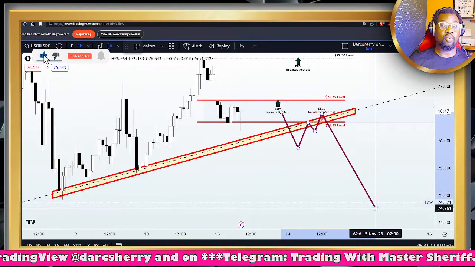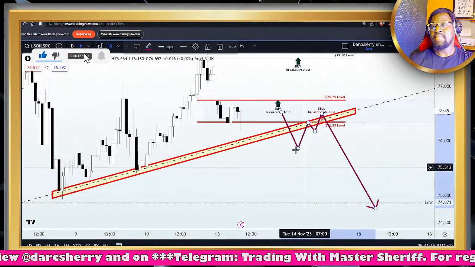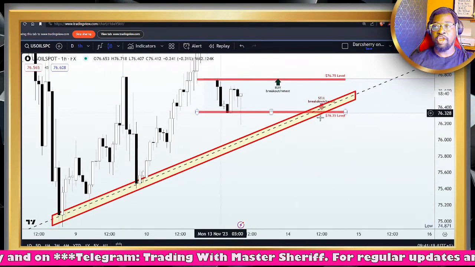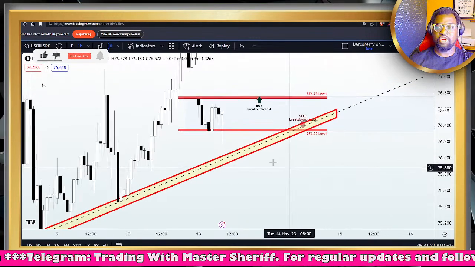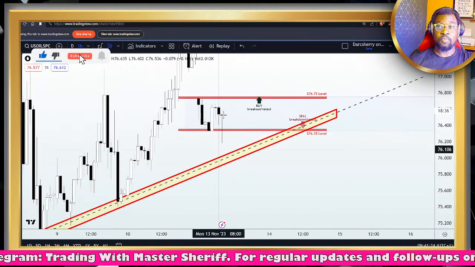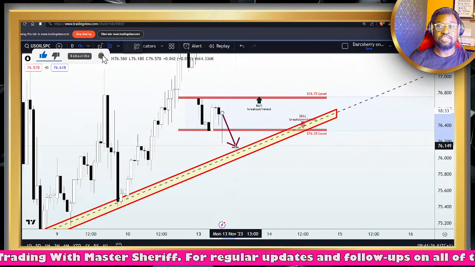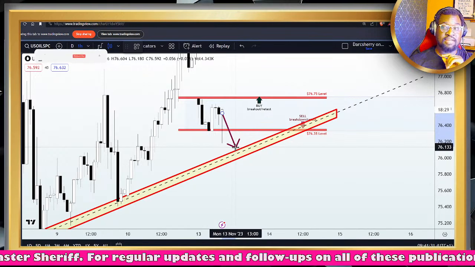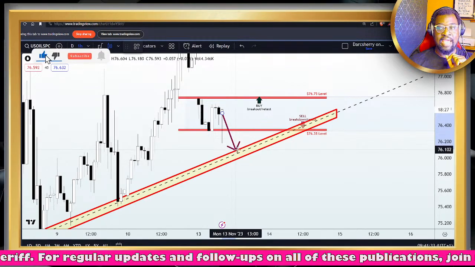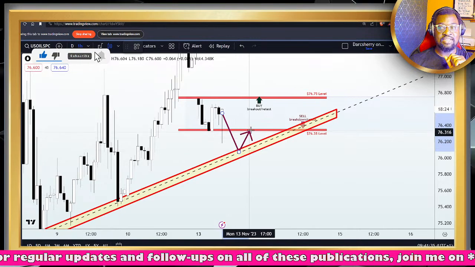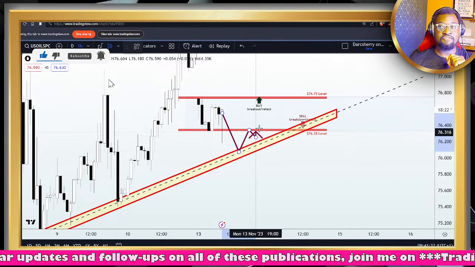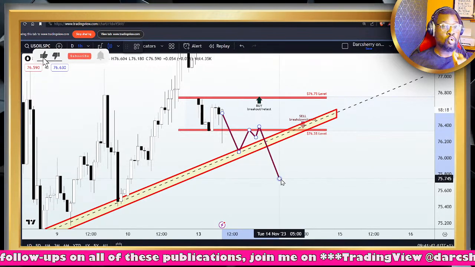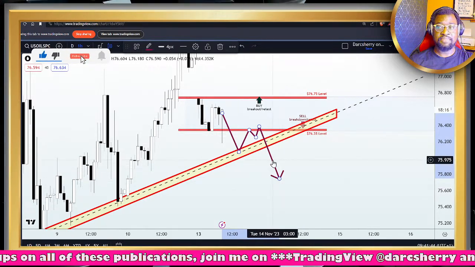Then at this point, we want to start considering selling. Now, you might be asking that the support line of this range is not close to that trend line. So price could break down the support line here, very, very possible. If it breaks down the support line at the $76.35 level, we cannot sell right there unless we see price retest the structure, and the inability of buyers to break through the structure will be a good opportunity to sell below the structure. So let's keep this in mind.